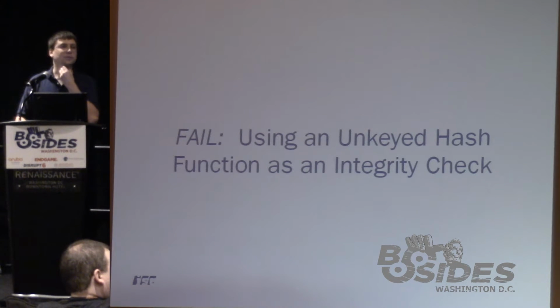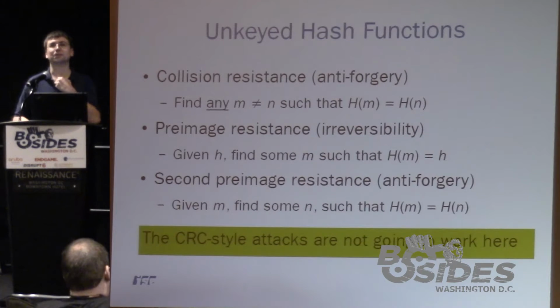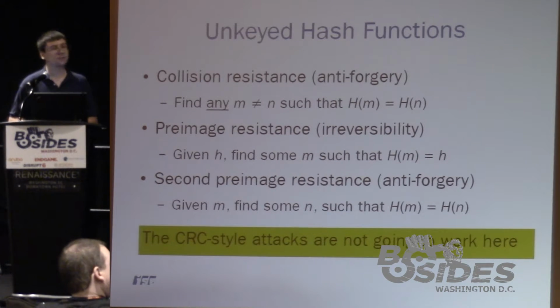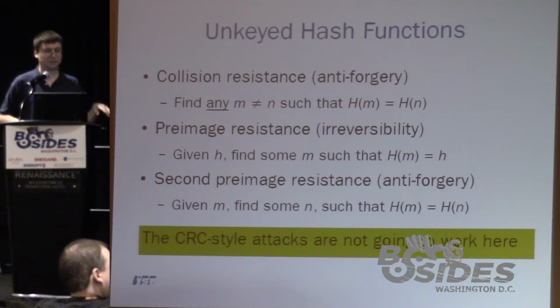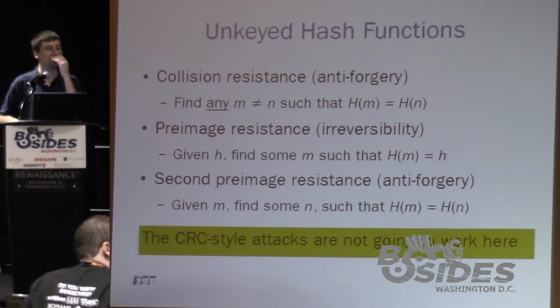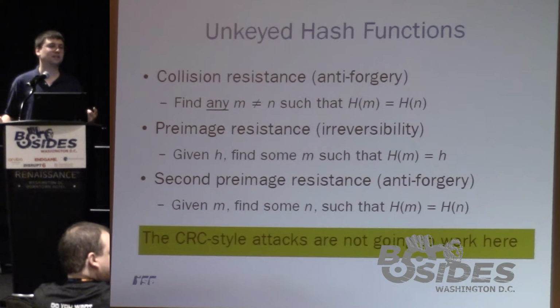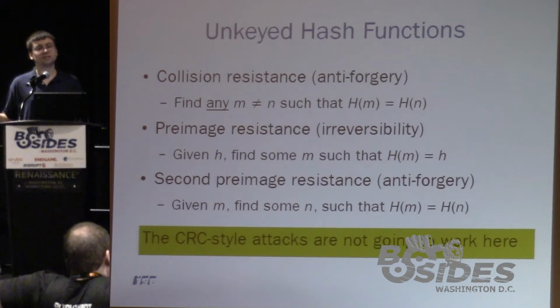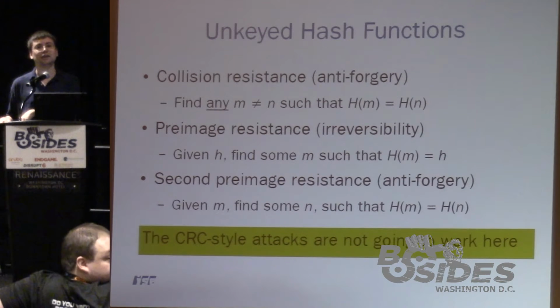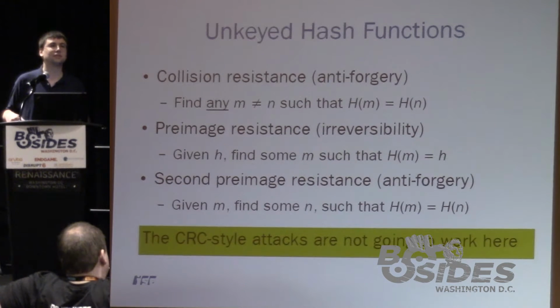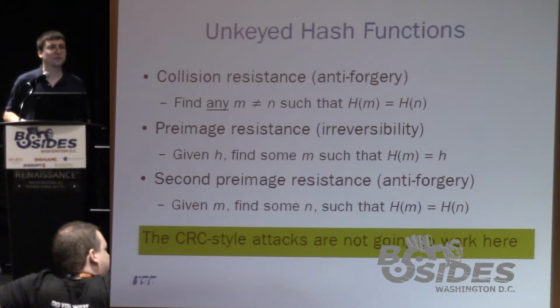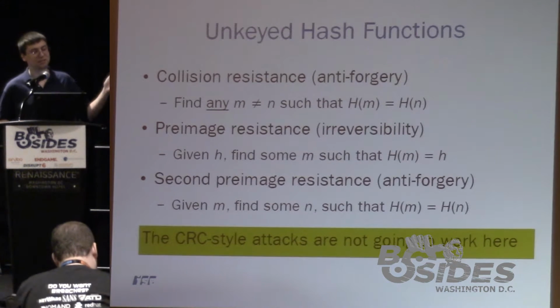Well, one of the problems if we take our CRC approach is the guarantees and properties of even unkeyed hash functions, which are the famous three here that are always confusing, trying to remember what the distinction is. So collision, preimage, and second preimage, which basically boil down to: you can't find two messages with the same hash value, and given a hash value, it's computationally infeasible to generate some message that hashes to that value. Or at least when the hash function comes out, it meets all of those properties.